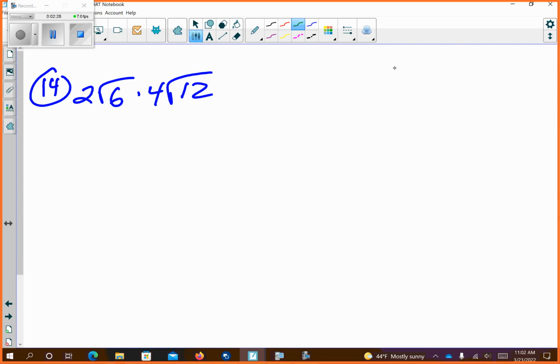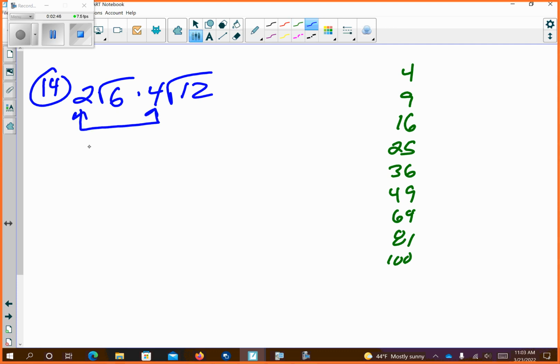So again, let's bring our list of perfect squares up. 25, 36, 49, 64, 81, 100. All right. There's one of two ways we can look at this problem. Right now, I feel very comfortable that I can go 8 and then root 6 and root 12. Is that okay so far? So I just multiplied the outside numbers so far. Follow what I did, Mike? Okay.